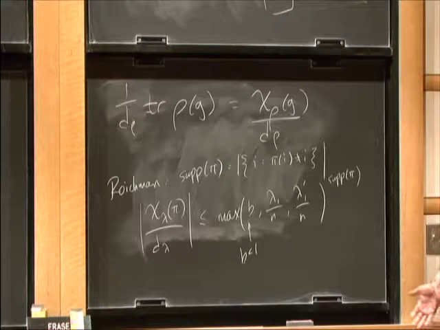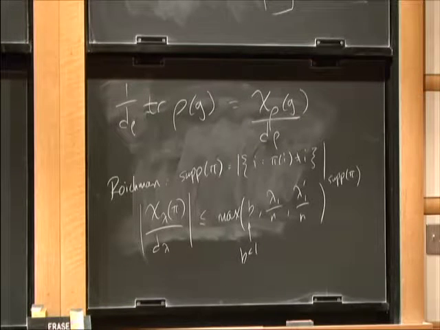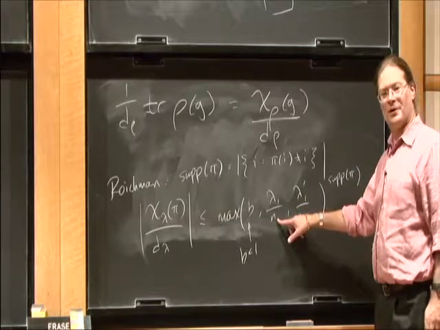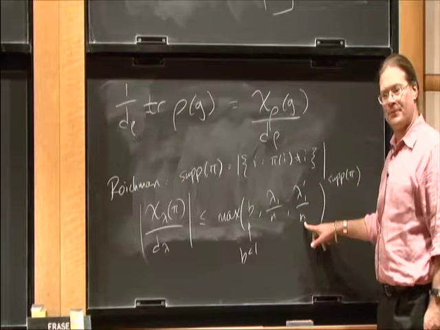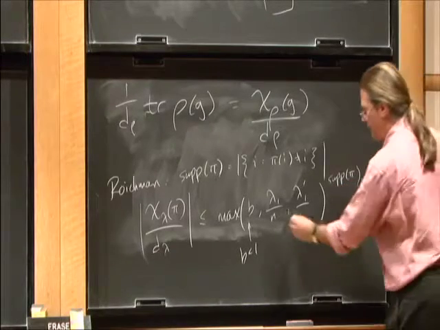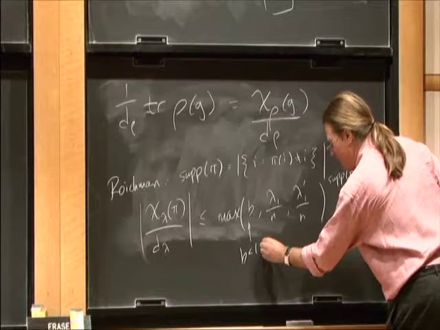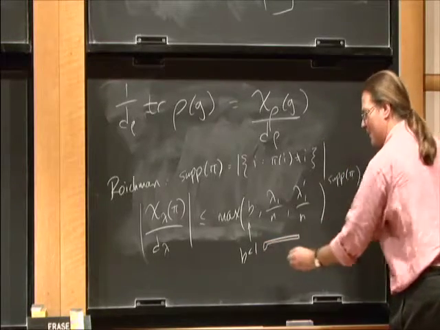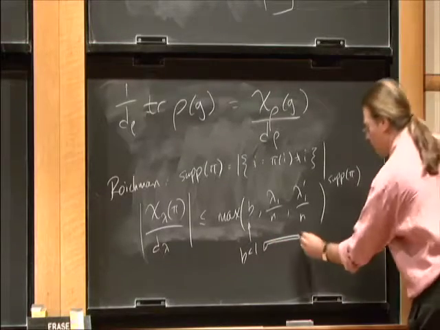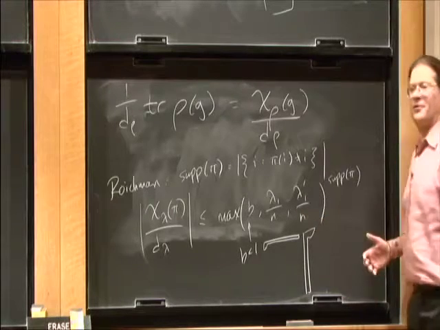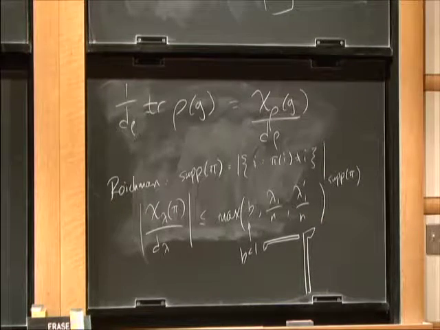So the upshot of all this, and the only thing we're going to use about it, is that this is exponentially small unless this is very close to 1, or this is very close to 1. Okay? So for us, this is n. Unless you are extremely close to the trivial representation, in other words you have almost n things here and just a few hanging out, or extremely close to the parity representation, this normalized character is exponentially small. And we will use that fact.